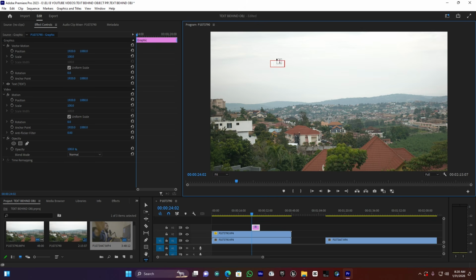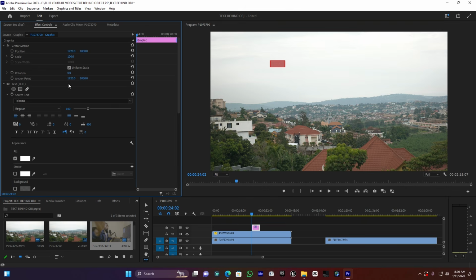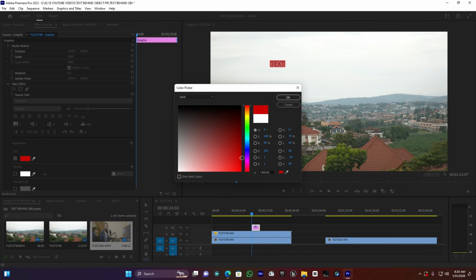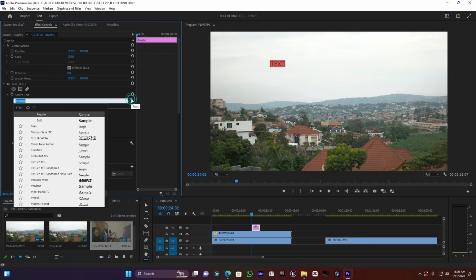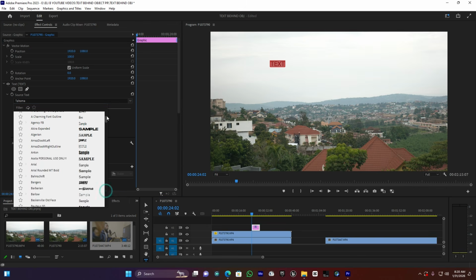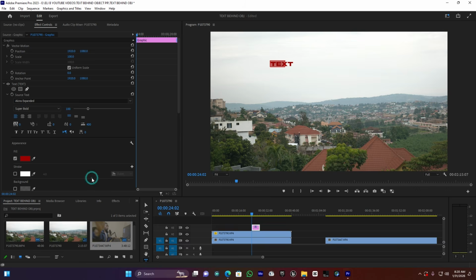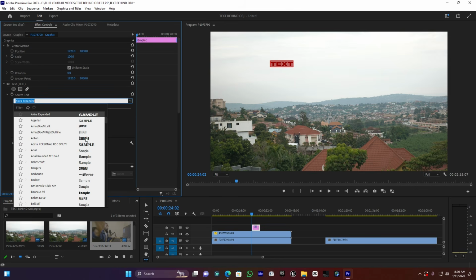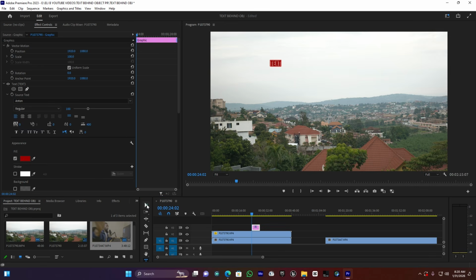You select it all. First let me change the color, because it is very white. Let me add a red color here like this, and then let me give the text a bigger font.